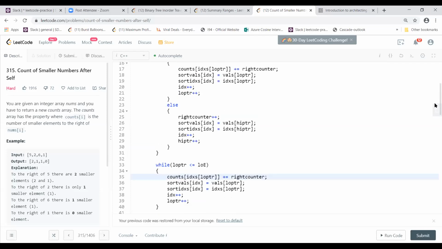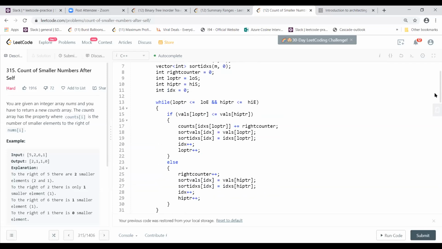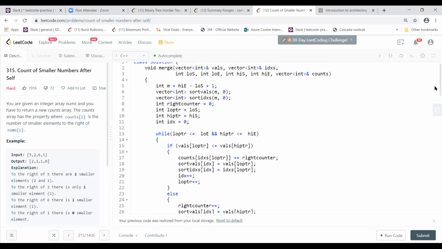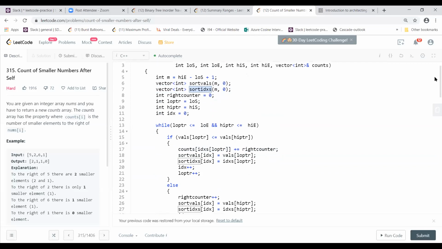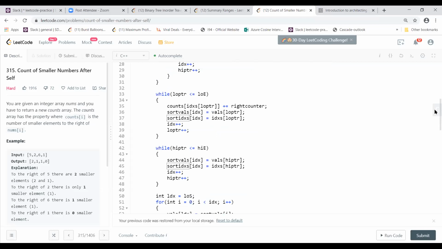It's slightly tricky to understand, but it's not that complex once you go through it once or a couple of times. It's easy to understand and much easier to remember also. Yeah, that is what I thought, because it's similar to merge sort. It is merge sort, yeah. It's only this counter portion that is slightly different, and then you have to maintain an index array, because you don't want to lose the position. These are the only two things which are slightly different in this merge sort.